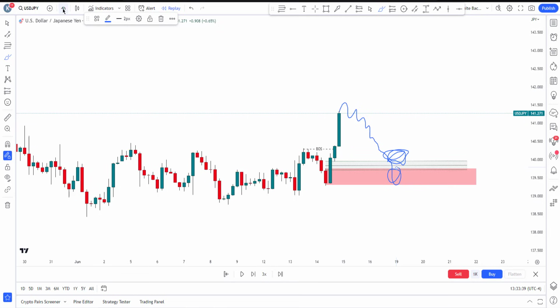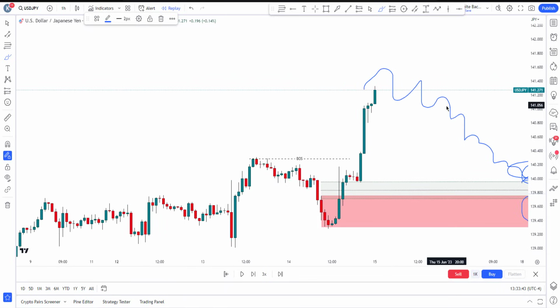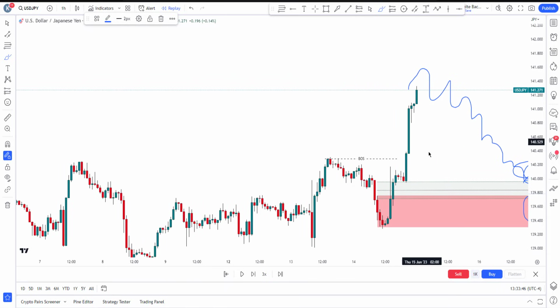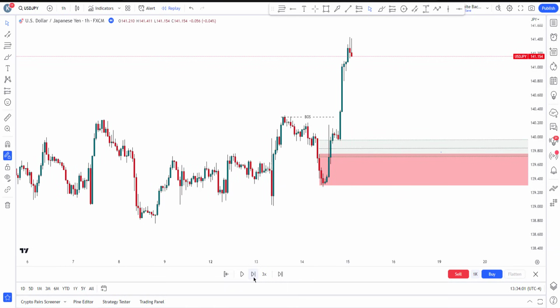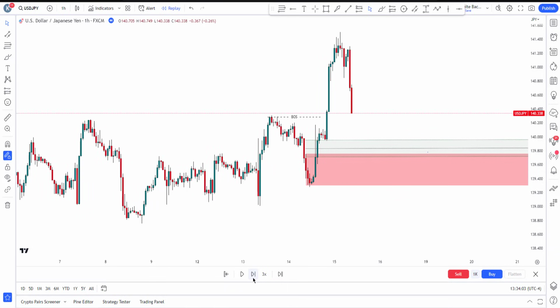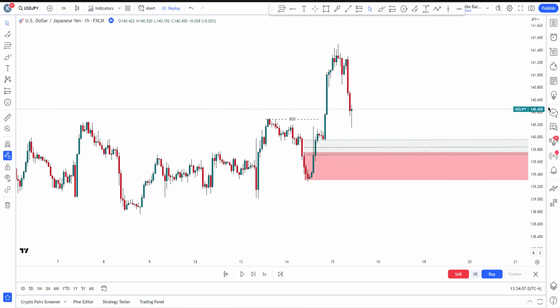So we will drop down to the 1 hour time frame and watch how price will come back. And that is where the wonder will happen. We're going to watch price behave and give us exactly what we are waiting for. So let's see it now. As price begins to retrace, this is the 1 hour time frame, guys. Don't forget, this is the 1 hour time frame.